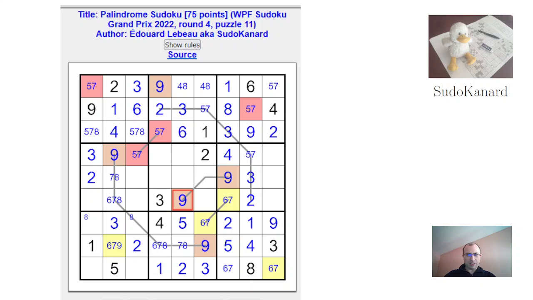Where else should I look? So this row needs 6, 7, and 8. So this is 7 or 8. This is 6, 7, or 8. I still need a 4 somewhere here, and actually 6, 7 here. Oh, and this is not a 9. That's it. That's a 6, 7, 8 triple. So 9 must be here. That's a 4. This is 5, 6, 7, or 8. So this is a 1, 4 pair.